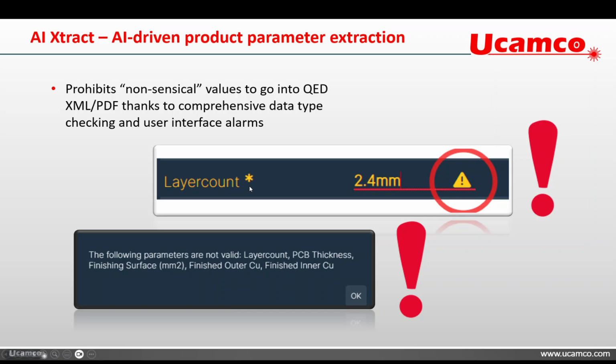So at the time that we are setting this up for you, we will say that the layer count field can only have integer numbers, for instance, and it cannot have anything in front of it, or a decimal point or a comma. As long as the value does not comply with the rules defined for layer count, you would first of all have this visual graphical feedback. And if an operator chose to ignore this and try to save the work anyway, he would actually be prohibited from saving, just because the value in there does not comply with the rules that were laid out previously for this particular field.